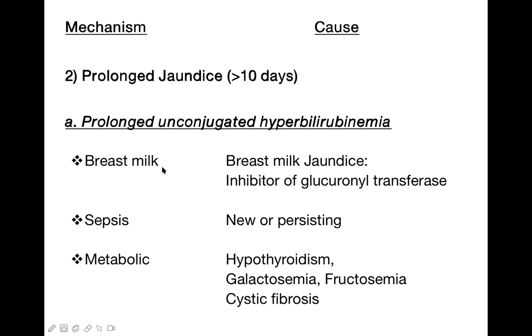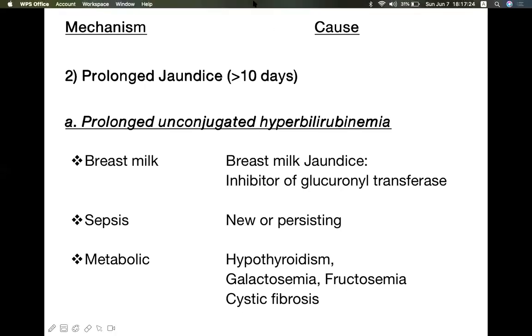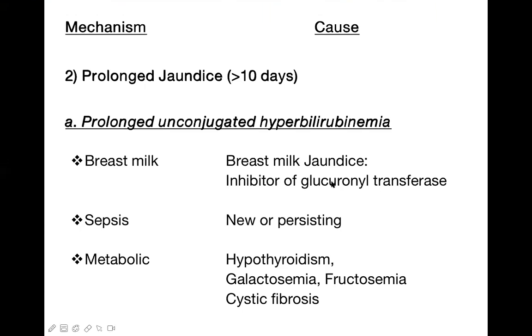This jaundice is caused by breast milk, which is known as breast milk jaundice, because in the breast milk there is an inhibitor of glucuronyl transferase present. But frankly speaking, many babies don't develop any breast milk jaundice, but a few of them may develop it. So we cannot guarantee which babies will develop that. So you don't need to stop breastfeeding after breast milk jaundice. But if jaundice is excessive, and the baby needs to be admitted in the hospital, then for a short duration we may stop breastfeeding. Otherwise, there is no need.